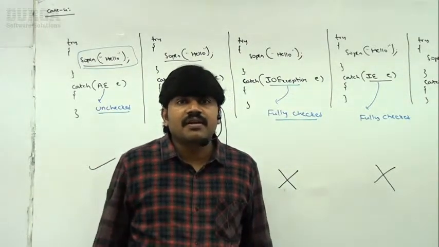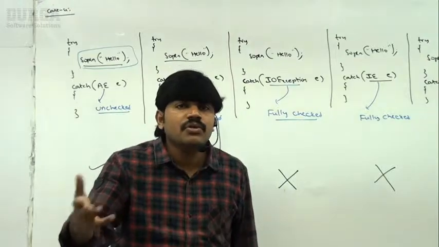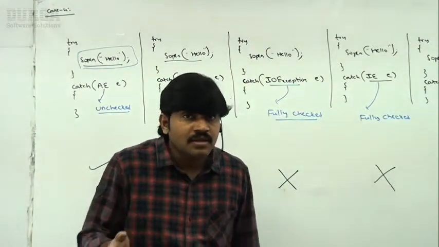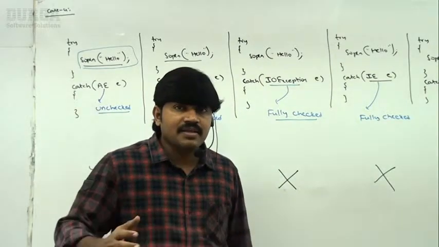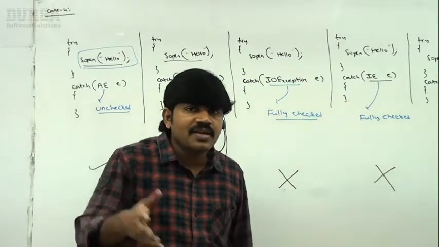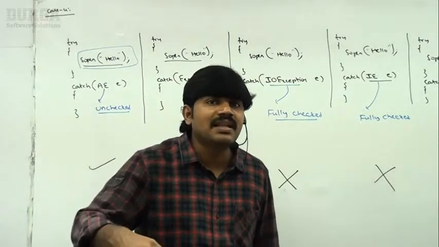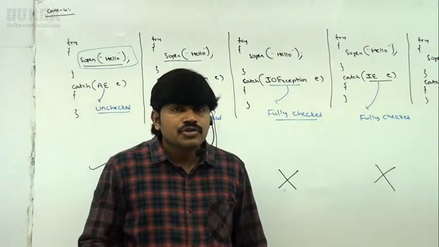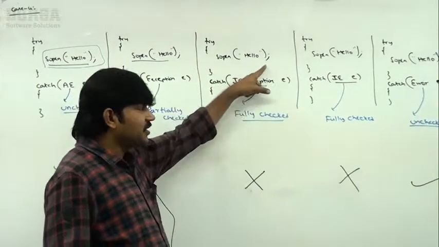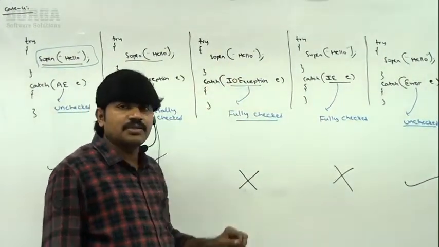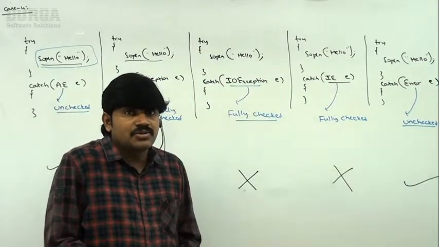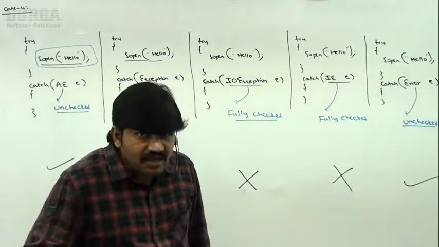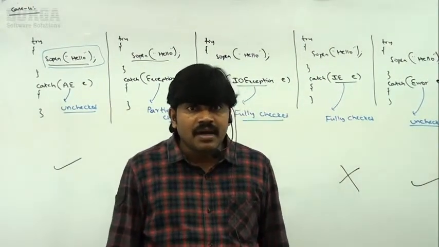The compiler will object strongly. There is no chance of raising this exception, so why did you write the catch block? It's like you are not traveling in a car or bike, you are traveling in a train, so why think about diesel or power? It's not required. You are not performing any IO operations, but still you are writing the catch block for IO, which is meaningless. If you write catch blocks unnecessarily like this, the compiler will object.